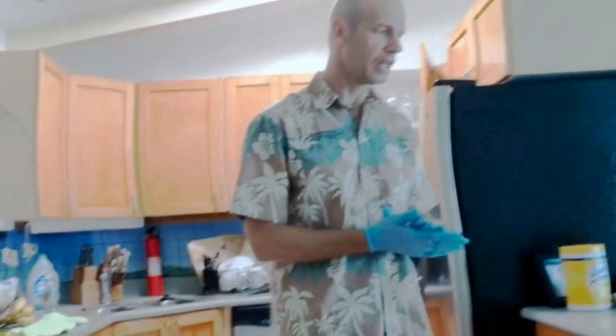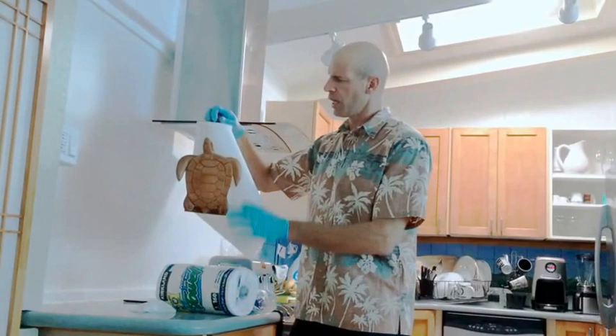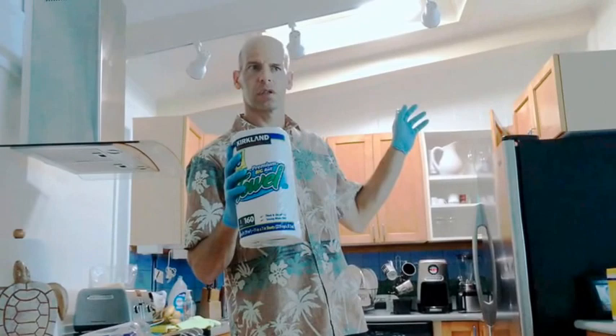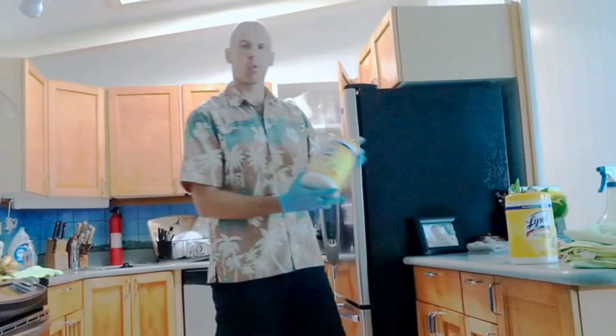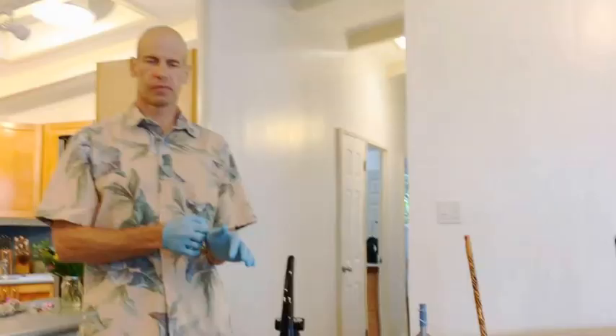The last stage of kitchen cleaning is the replenishing. Replenish the guests with paper towels — if the current roll is getting low, get fresh ones from the hallway closet and put a new batch on. Also leave the Clorox wipes out so guests can do some of their own housekeeping while they're here.